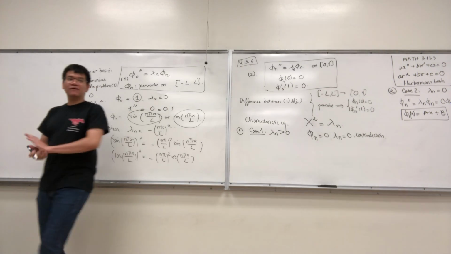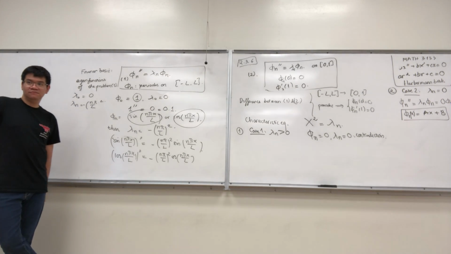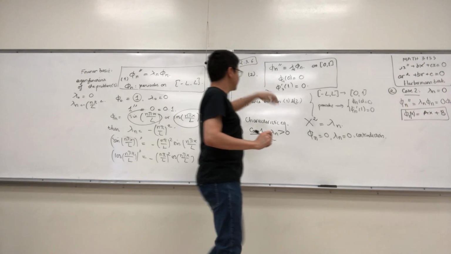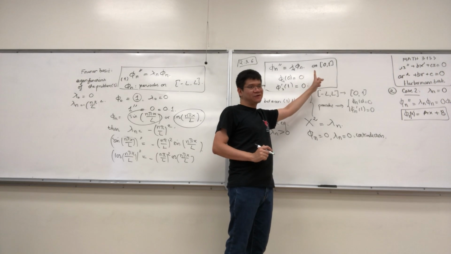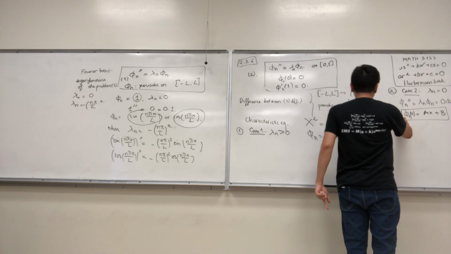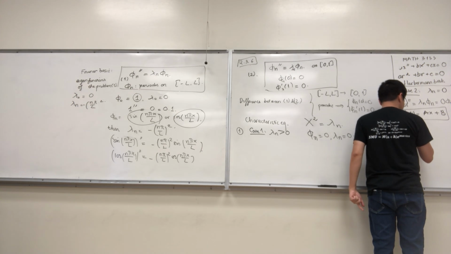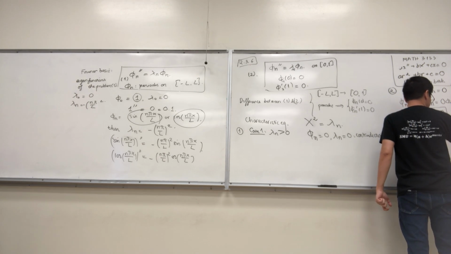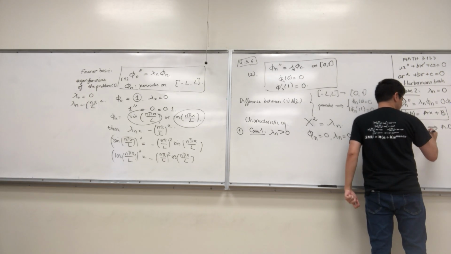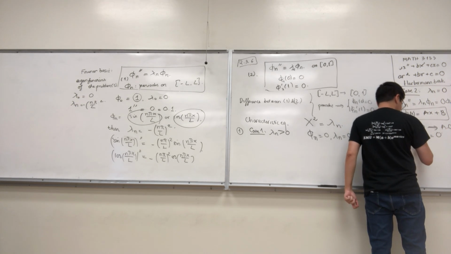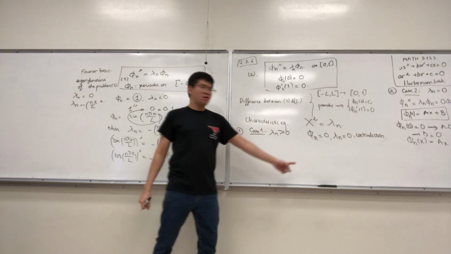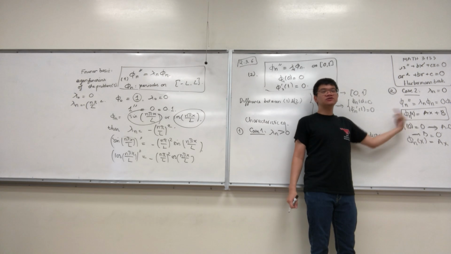All right. So now, how can I continue? Yes. I was going to say plug in the initial conditions. This is not an initial condition. This is a boundary condition. Yes. So I'm going to check with the boundary condition. Phi 0 is 0, meaning that a times 0 plus b is 0. So b is 0, right? So now phi n of x is ax, right? Because phi second is 0, this function has to be linear.